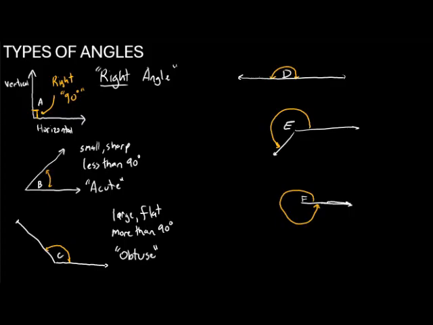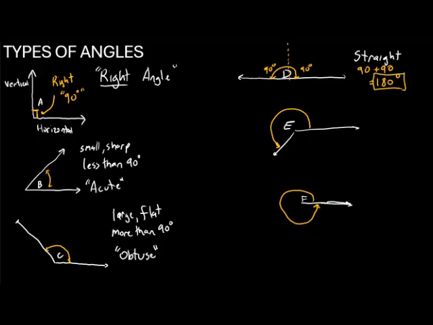Now, angle D doesn't look like an angle. It looks more like a straight line. This is true, but we can also treat this as an angle. Can you imagine a right angle next to another right angle? I'll draw a little imaginary line for you. If you think about it, a straight line is just a right angle connected to another right angle. The right angle that's on the left side would be 90 degrees, and the one on the right is also 90 degrees. If we take 90 plus 90, we get 180 degrees.